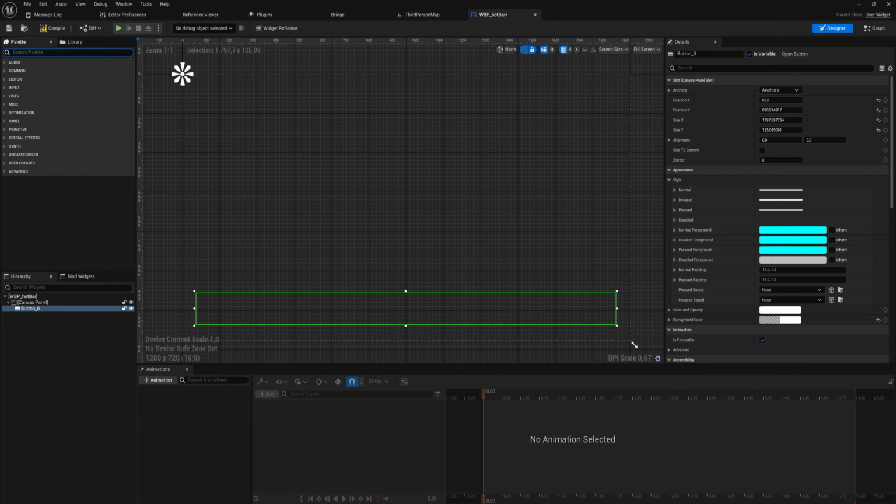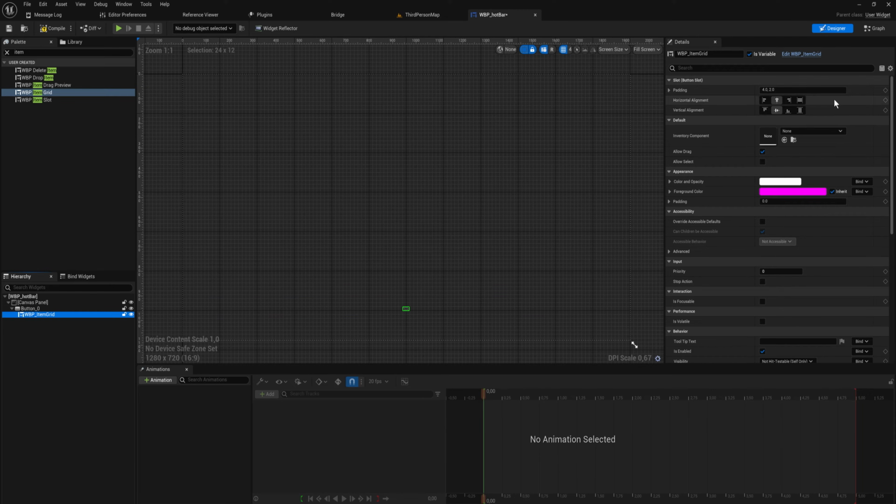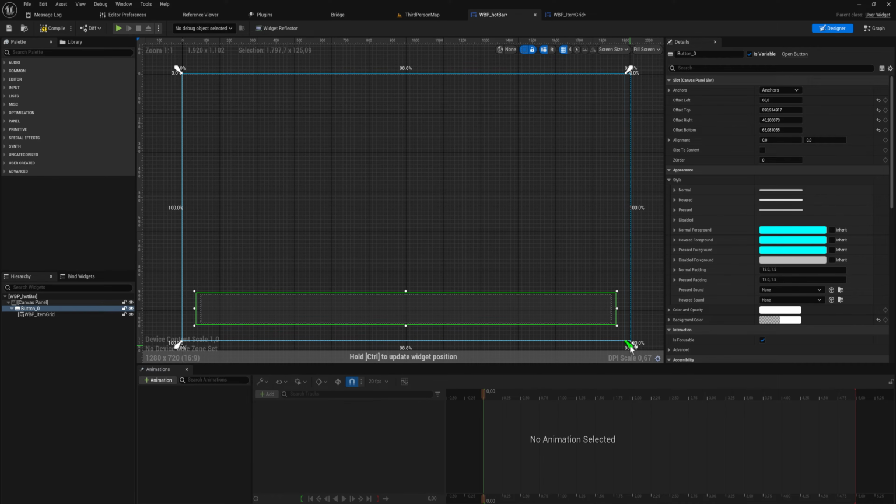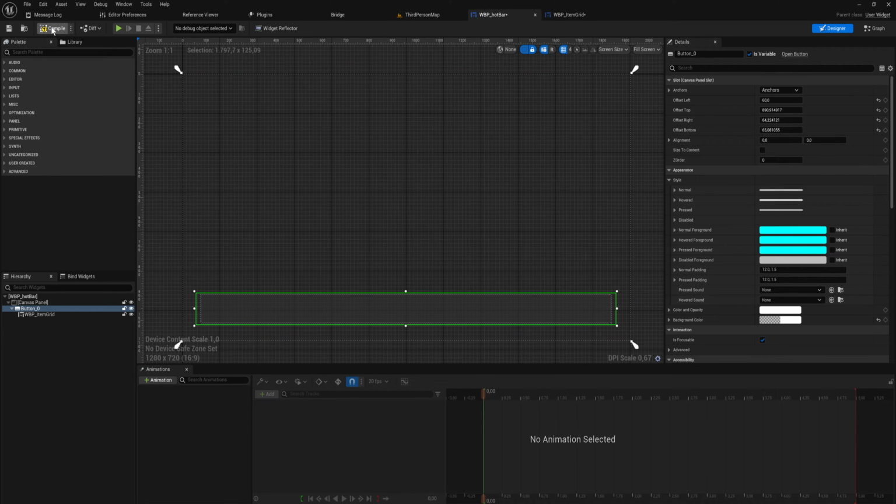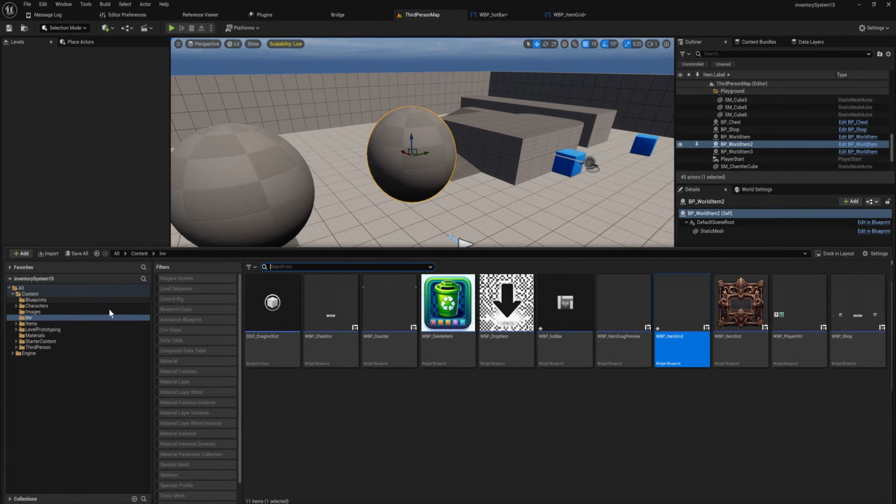And then we'll add an item grid. We made this in the inventory series itself, in the first parts, the first chapter, whatever you want to call it. And we can just add one of those to this button. And we'll make this fill up the entire thing, and we'll make sure that this scales properly with the screen itself. Now, we need to assign inventory slots to this item grid, because that's what item grids do. They show the contents of an inventory. So let's go make that inventory real quick.